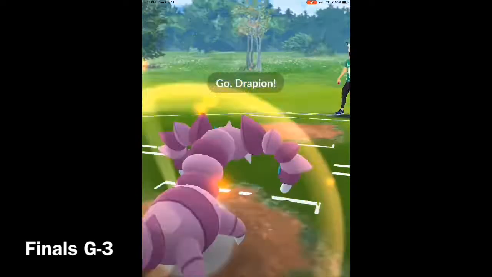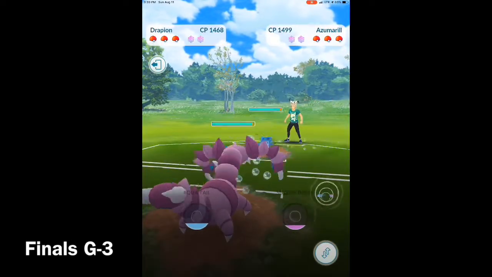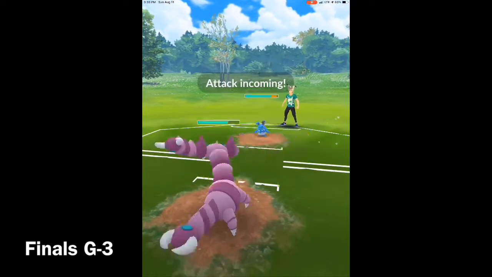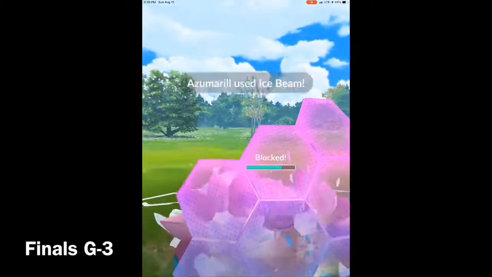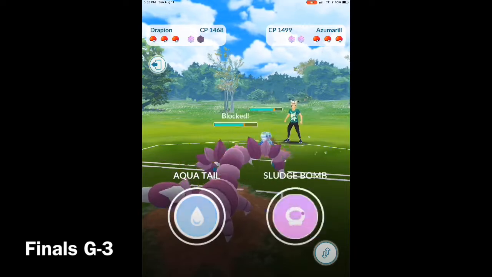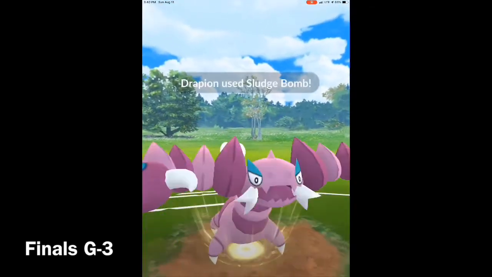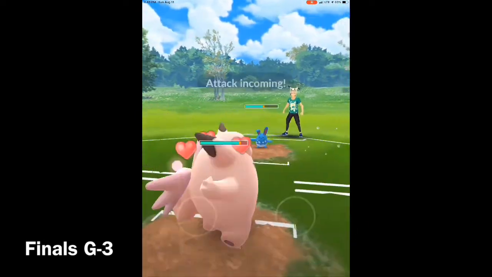All comes down to one game. We go Drapion, he leads with his Azumarill. Now, we are going to decide to block this first Ice Beam here and charge up to that Sludge Bomb. But he's too good of a player. He blocks the Sludge Bomb. We swap over to our Clefable.